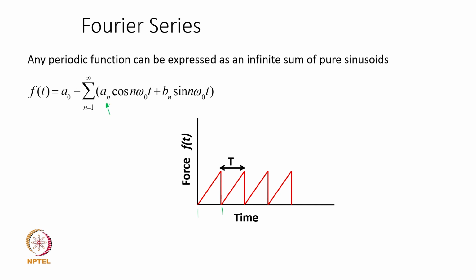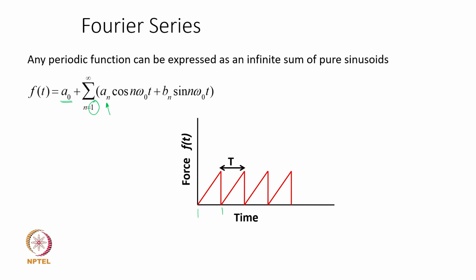It has certain amplitude corresponding to what particular term that you are talking about, 1 to infinity. So, the first term will be a1 cos omega naught t plus b1 sin omega naught t. The second term will be a2 cos 2 omega naught t plus b2 sin 2 omega naught t, okay, and so on. This will continue. There would be some static part, or a constant amplitude part, in this series, which is defined as a naught, and it will appear non-zero for all functions which do not have 0 mean, which is obvious. Okay.